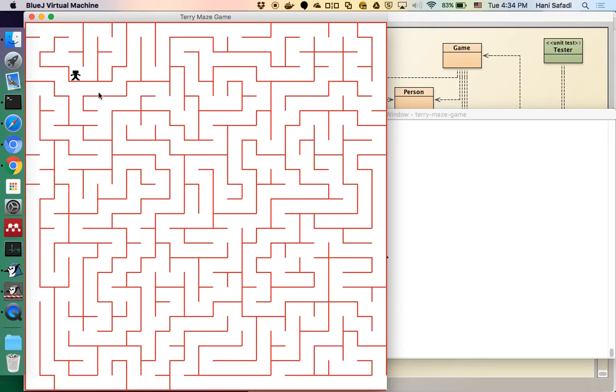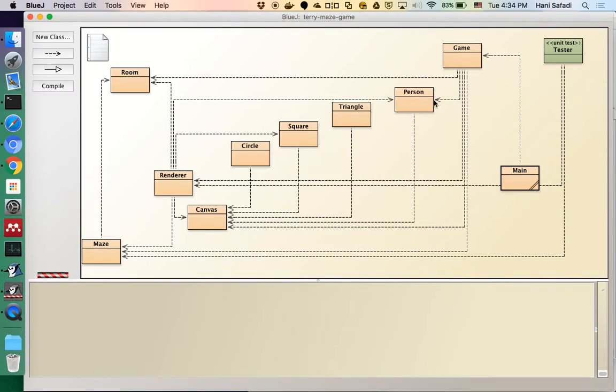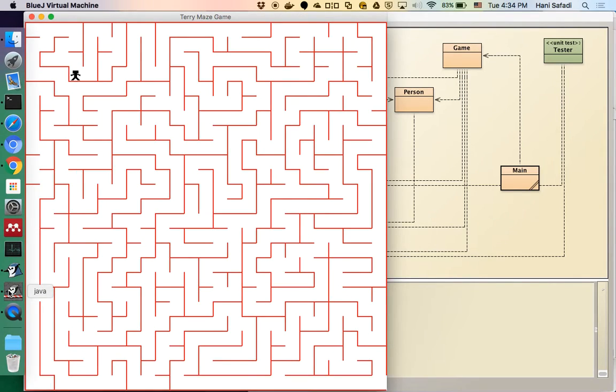And obviously this is a person object, which is an instance of that person class. So this is an example of object composition. This bigger program is composed of many objects. Some of them have to do with the drawing itself, coming from the figures project, and some of them I wrote to represent the logic of the game, mainly that the person is moving in between rooms in the maze.